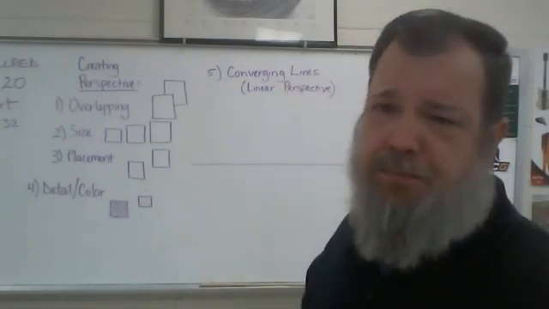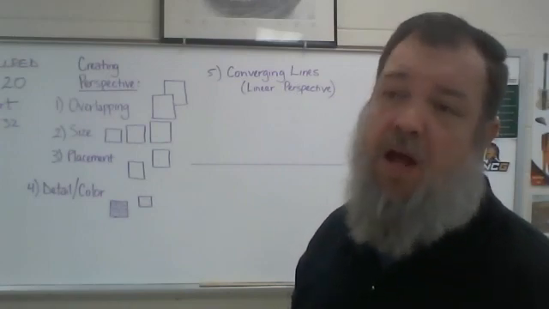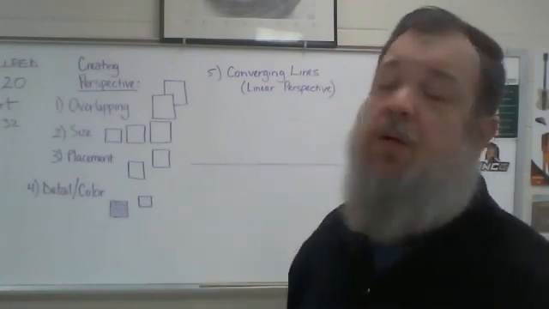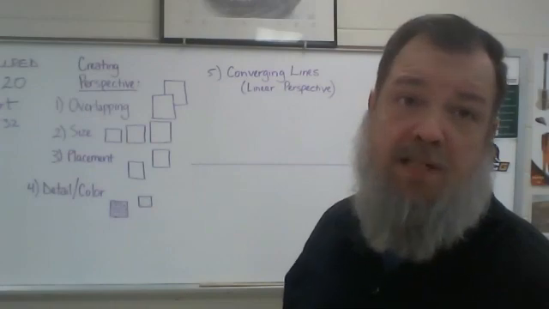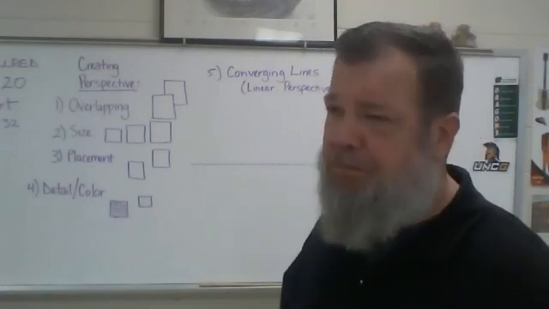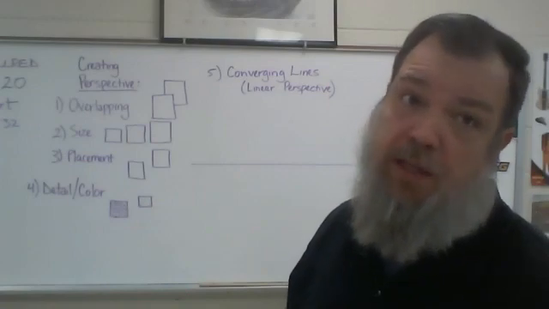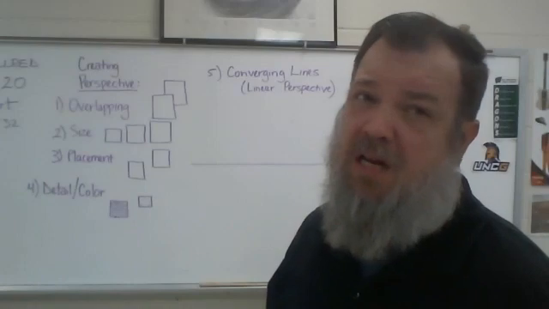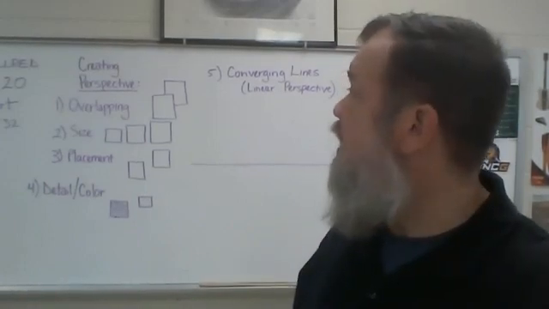Now we're going to focus most of our energy on what is called linear perspective, using lines that come together into a point, that converge together to create the illusion of depth and space and area. But there are other, older ways. Linear perspective really wasn't invented until early in the Renaissance, so you're looking at the early 15th century, probably 1415 or 1420.